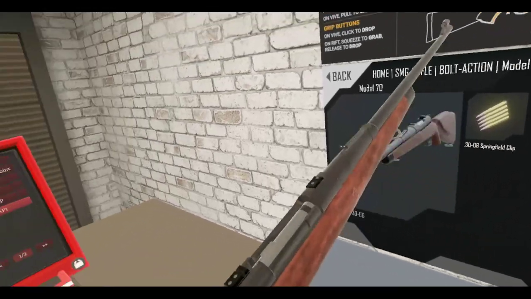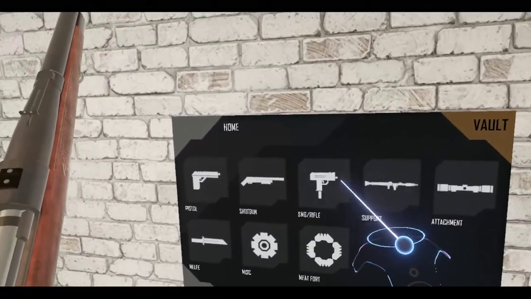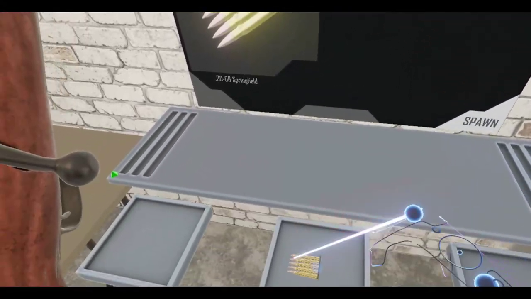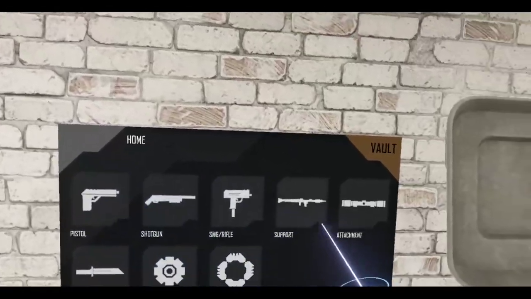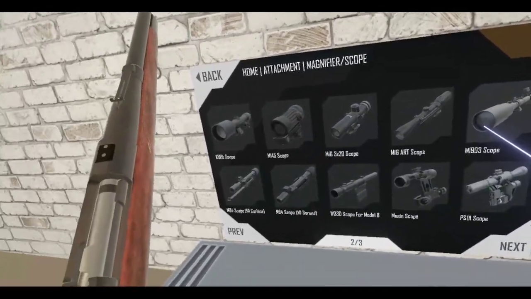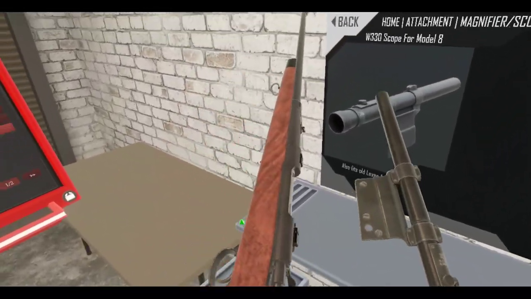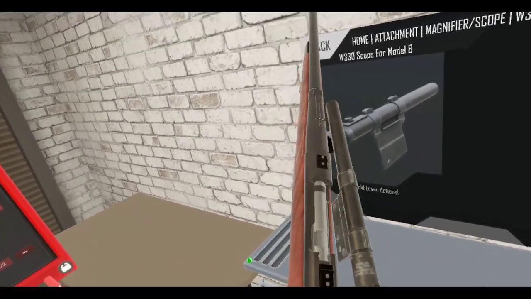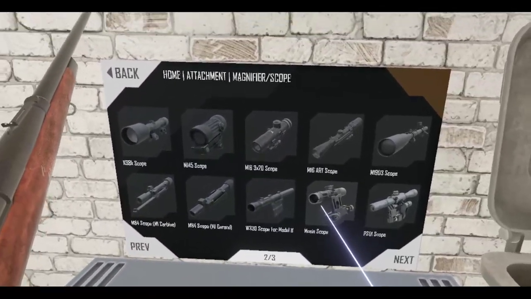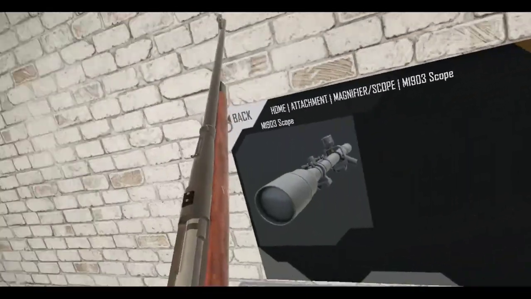Try the Model 70. Oh, this one works. Okay, hold on just a second. Oh, wait a minute. I need to spawn a clip for this. I think there's a scope that goes on this, if I'm not mistaken. Let me check the scopes here, magnifier scope. It is the Model 8, was it? I think it was the Model 8. No, it was not. Okay, that's not the right one. I'm trying to remember. There's so many things here. Was it the 1903? No. What was it? I'm thinking of something else.